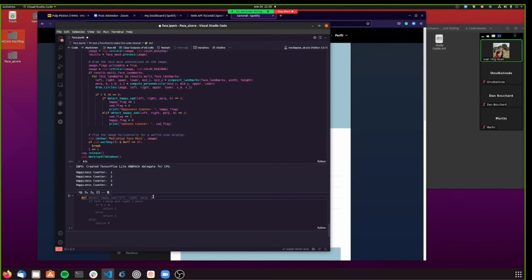So I'm going to define two functions: play happy song and play focusing song. Play happy song, and we don't require anything. I'm just going to say sp start playback, iPhone, context URI, happy, something like that.